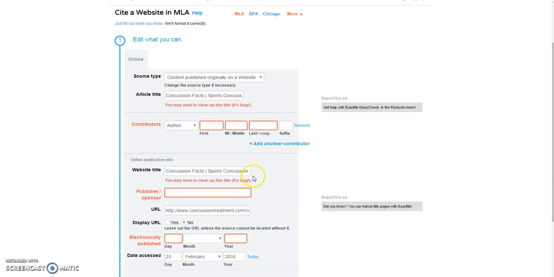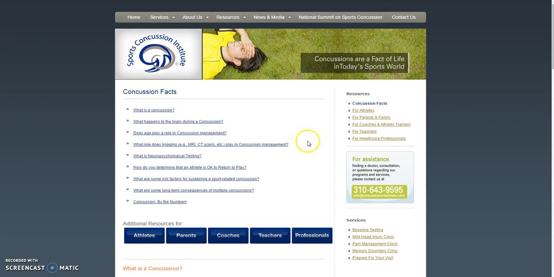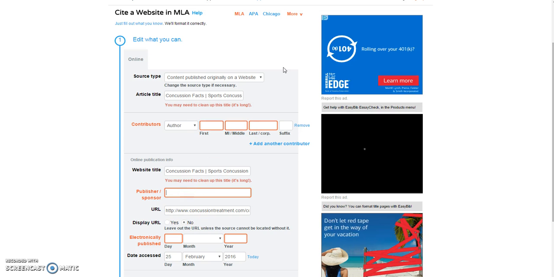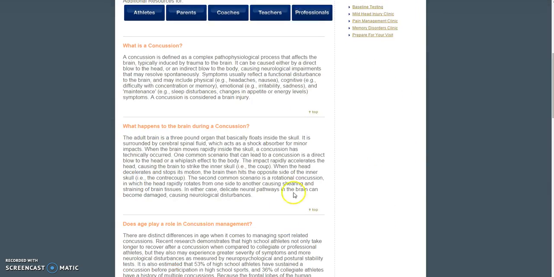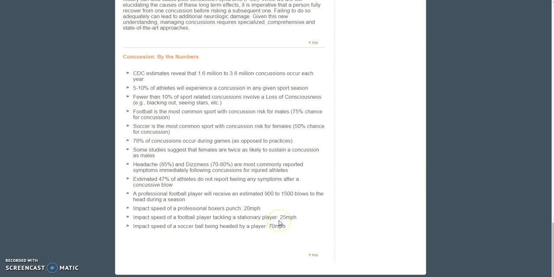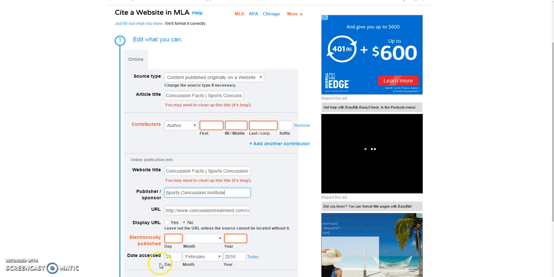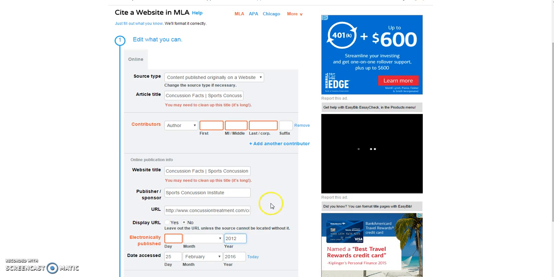So I've gone to EasyBib, I've put the URL in, it wants an author, which there's not one listed. It wants a sponsor, which was the Sports Concussion Institute. And it wants a date of last update. I know what EasyBib wants because it's highlighted in pink there for me, so I know I need to be filling something in. If I've done my due diligence and there isn't a day, a month, or an author, like in this case, then you don't need to fill it in, but you do at least need to check for it.